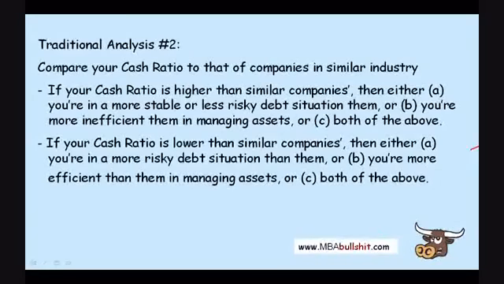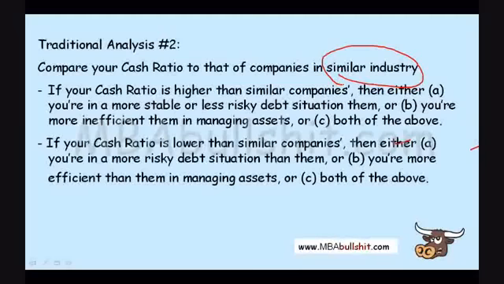Now I stress similar industry because some industries, such as, for example, the banking industry, need a lot of cash, much more cash compared to another industry such as a luxury car showroom, for example. A luxury car dealer might not need so much cash because the inventory in a car dealer moves very slowly. So they just need a lot of cash to buy the cars, or no, maybe they don't even need to buy the cars. Maybe the cars are put there on consignment by the manufacturer.